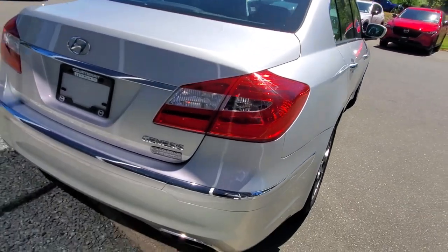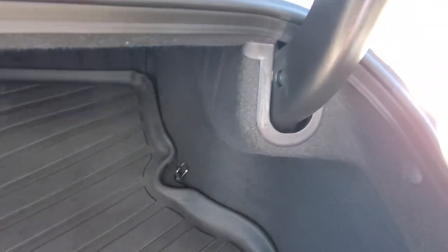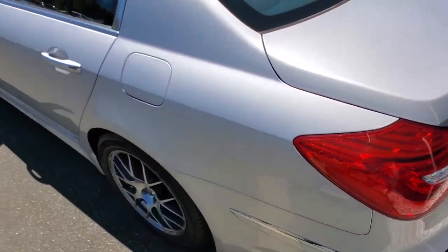One more thing about the rear seat — these rear seats don't fold down, but there is a pass-through so you can get longer items up there if needed. Let's check out the trunk: the back bumper is in awesome condition. Open up the trunk lid and you can see the hinges tuck away neatly into a sleeve. There's an all-weather cargo tray back here, and underneath that is the spare tire and tools. The pass-through works great for longer items. Beautiful style on this car.